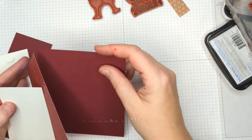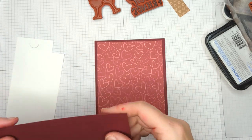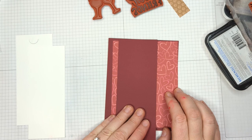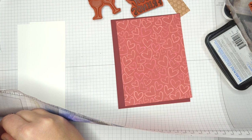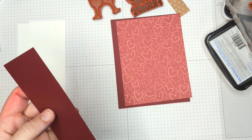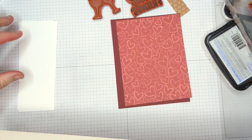I'm starting off with a quarter sheet of paper — in this case for my patterned paper I'm using four by five and a quarter — and this is going to get glued on. But before we glue that on, I also cut out of a coordinating cardstock — it doesn't have to be the same, but in this case it is — I'm going to have a flap on my card. This piece is just shy of two and a half by six inches. The measurements on this don't matter as much as some of the other things we do.